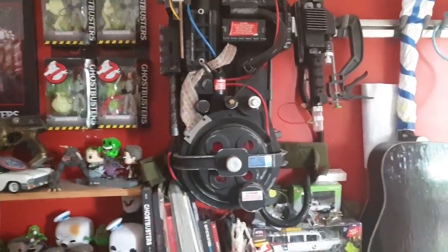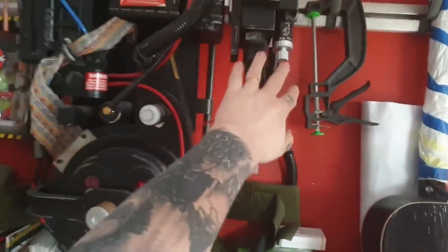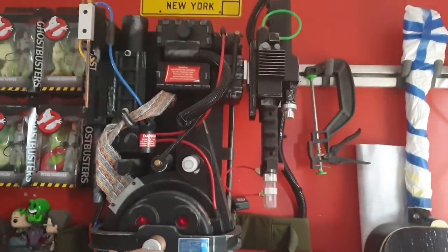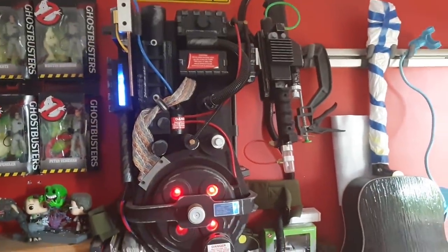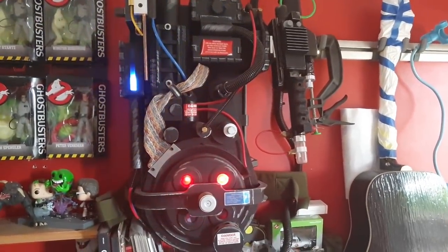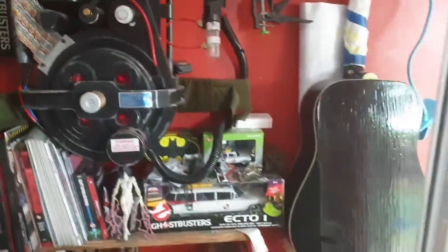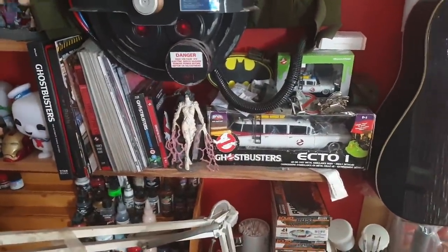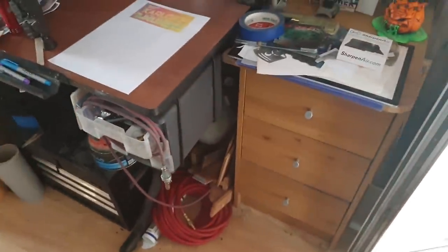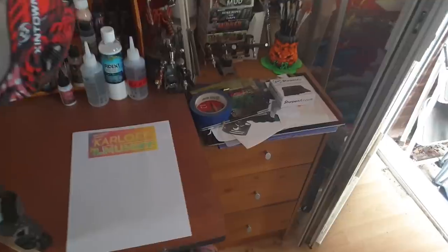This is the second proton pack I've ever made — the first one I sold because the kids wanted food. I charged this up at Halloween when I went trick-or-treating and haven't charged it since, and it's still going strong — the batteries last forever, it's really cool. You can see it flashing away in the background of my videos if you watch me at all. She's got no head — she fell off the shelf and her head is under the desk there behind my air compressor somewhere; I've never pulled it out for a look.